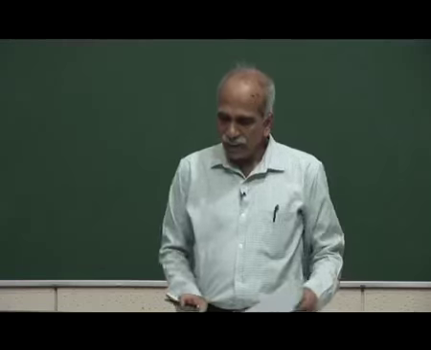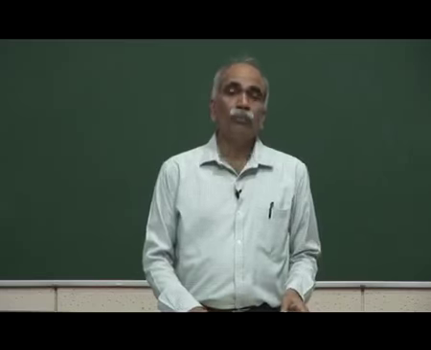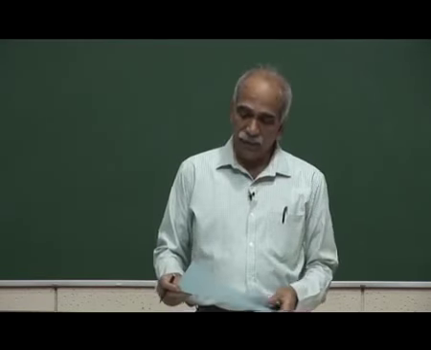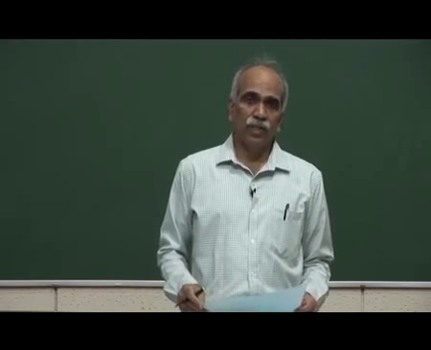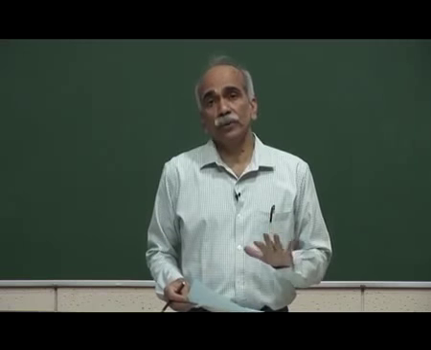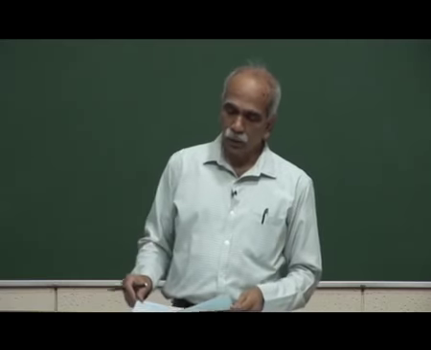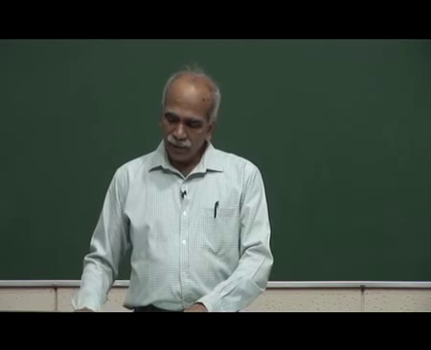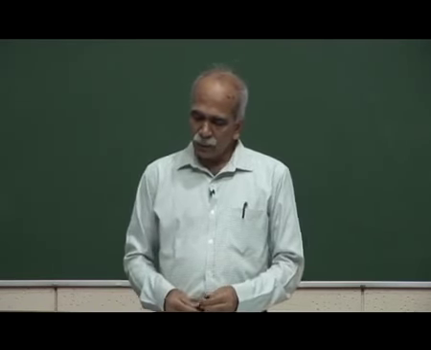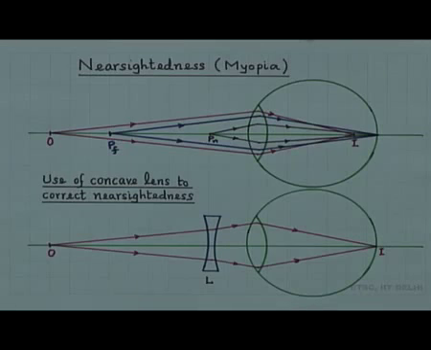So, let me now discuss briefly the two common defects in vision, although we will not go into the details because it is beyond the scope of our course here, but we would like to see what these two defects are. These are very common, and the first one is nearsightedness. I have just illustrated this.